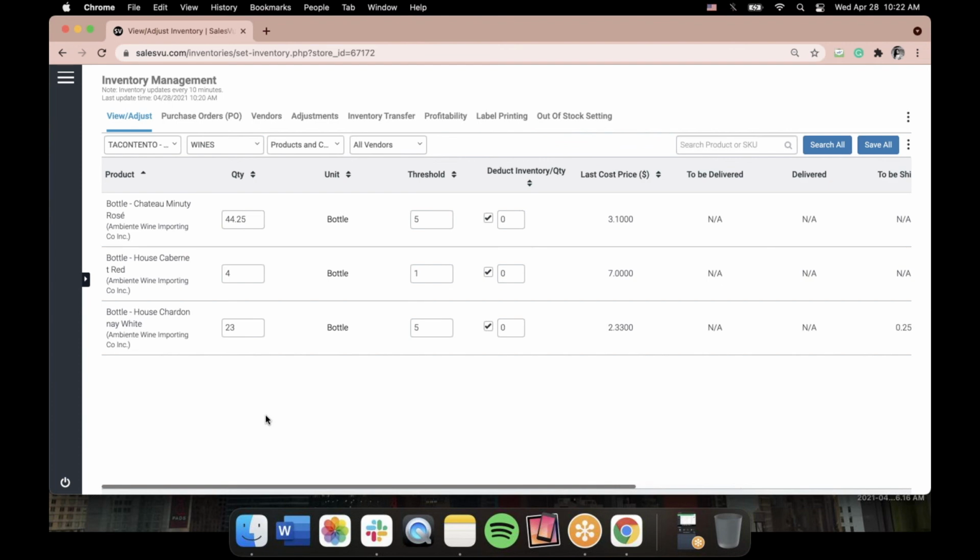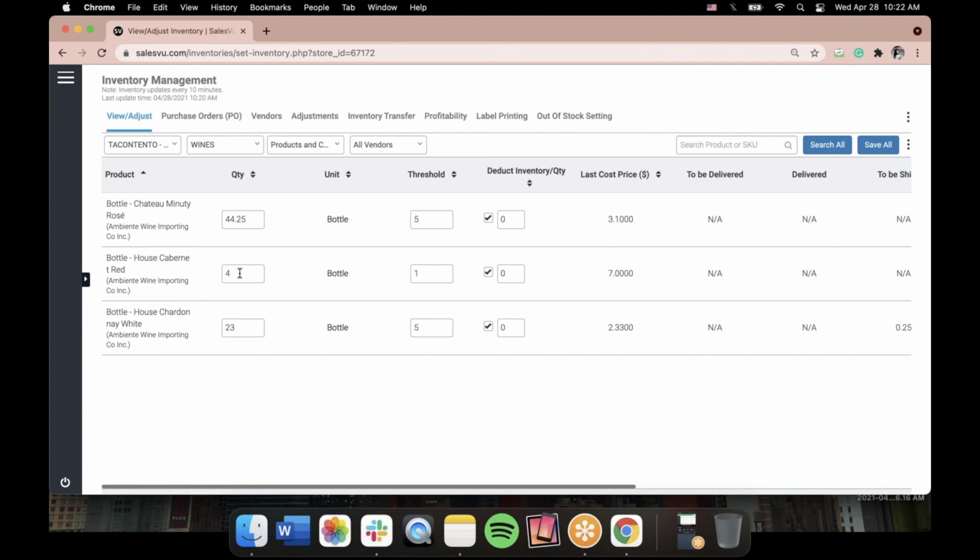So as a manager, let's say I'm doing a physical count at the end of the week. I would like to make sure that all of my bottles of wine are up to date with the inventory system that I have. So let's say I'm counting and then one bottle broke, right? It just happened. It was an accident. So it was a bottle of red wine. I do not have 4 bottles anymore. I actually have 3 bottles because it broke.